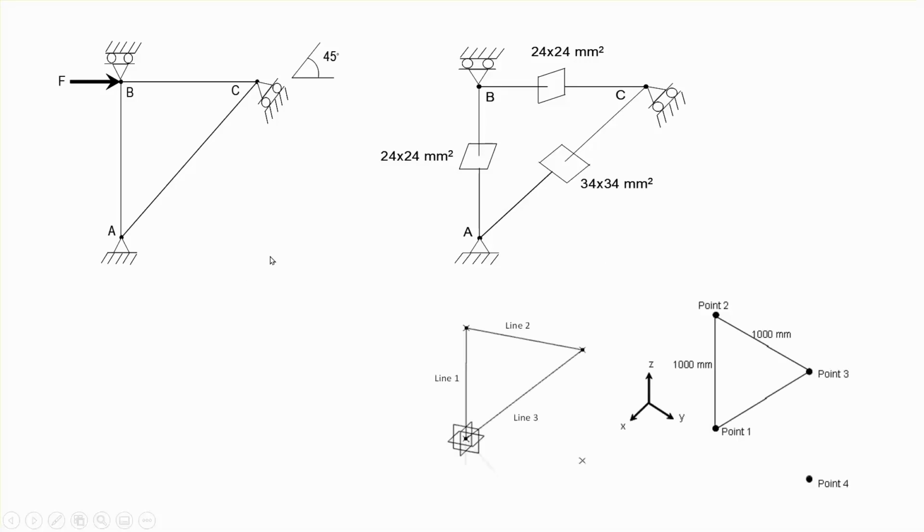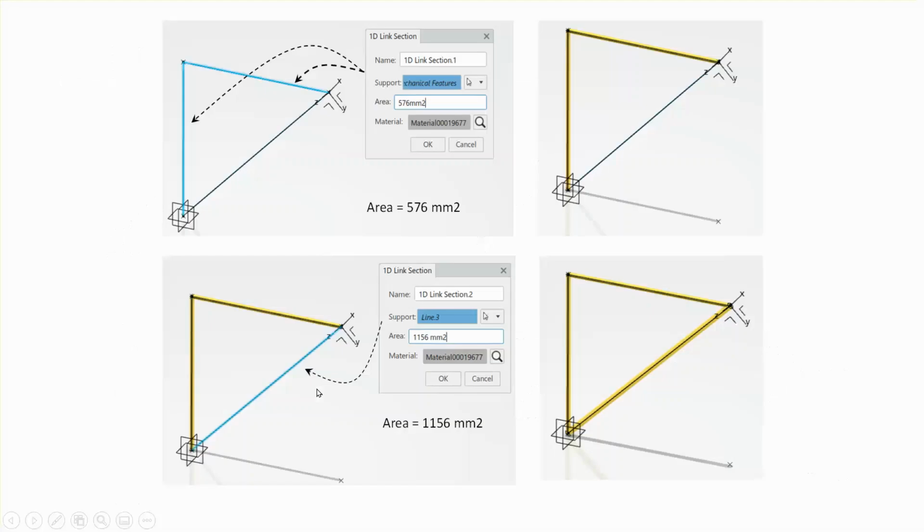Now, in order to do the problem, I'm going to create 4 points, points 1, 2, 3. Point number 4 is not going to be useful for this problem, but when we repeat this as a frame problem, point number 4 becomes important. I'll create it here, but I will never use it for a truss problem. So the geometry is shown there, it's standard steel properties, and the load is 1,000,000 Newton. Okay, so let's move on.